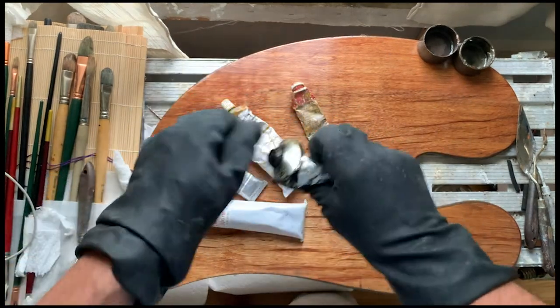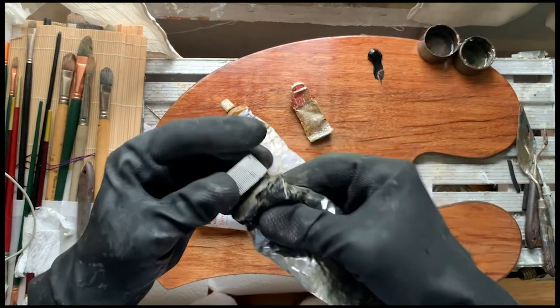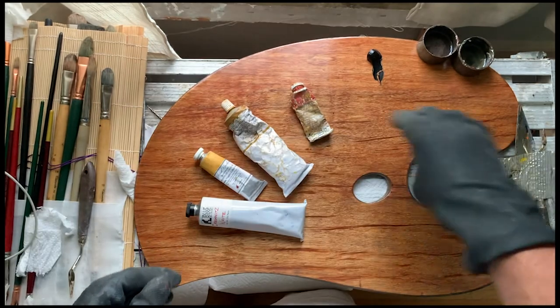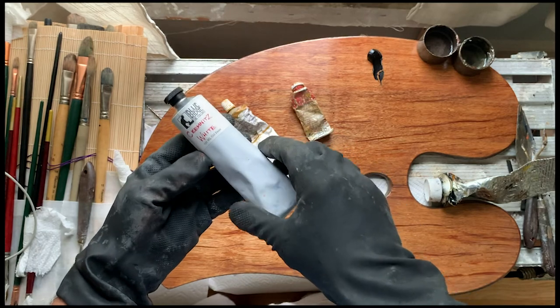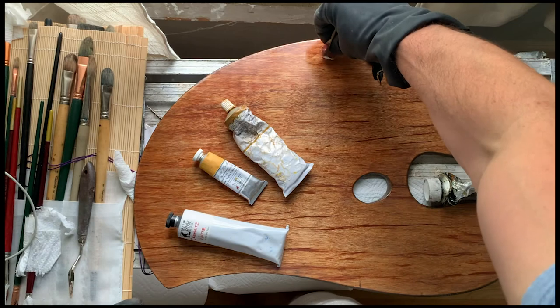So right here I have ivory black. And you don't really have to get too preoccupied with a brand. The maker of paint that I really like is Blue Ridge right here. I just have a few different tubes from a few different companies.